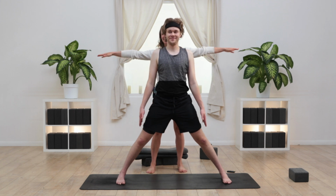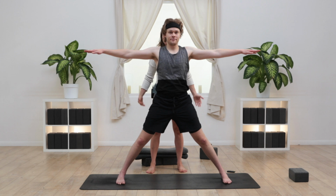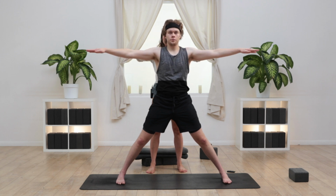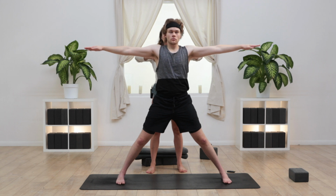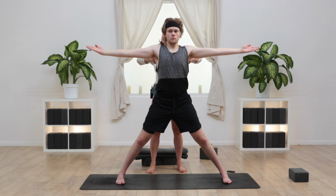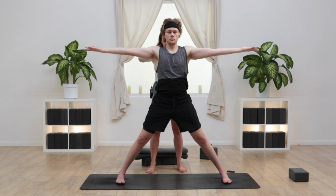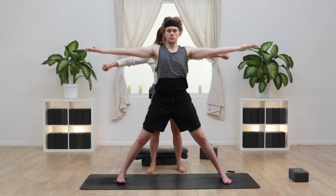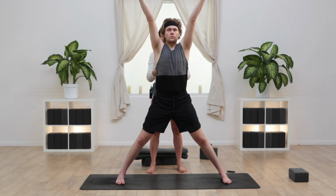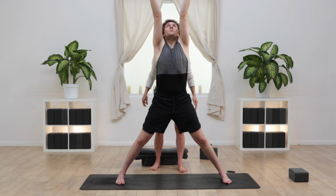Take your arms again, open to the sides. I personally think it's the shoulders. Opening the shoulder blades means that we have to be aware of the postural muscles drawing the head back in line with the shoulders. Like that, very good. Rotate from the shoulder now, the arms open into external rotation. Imagine the shoulder blades doing that little dance, moving out and from the sides, pushing the arms all the way up into a big, beautiful lift.